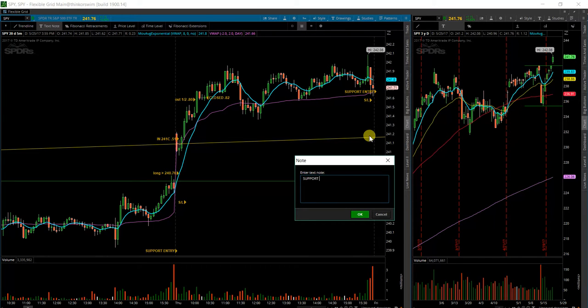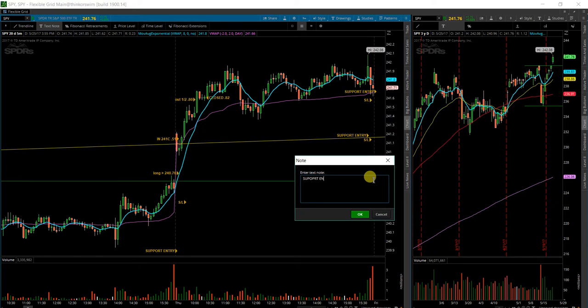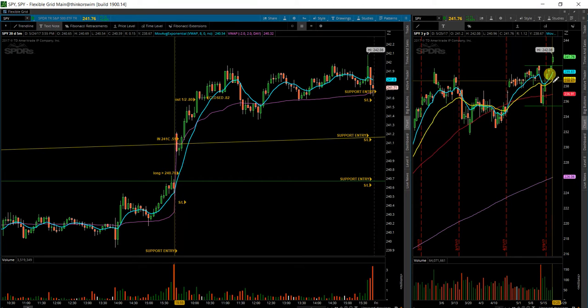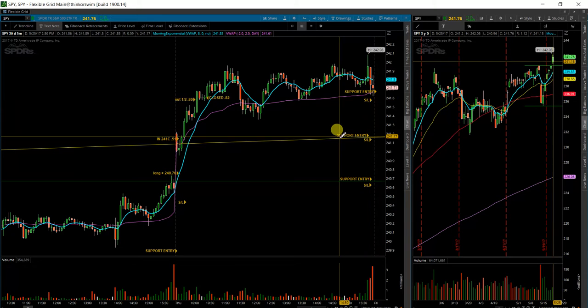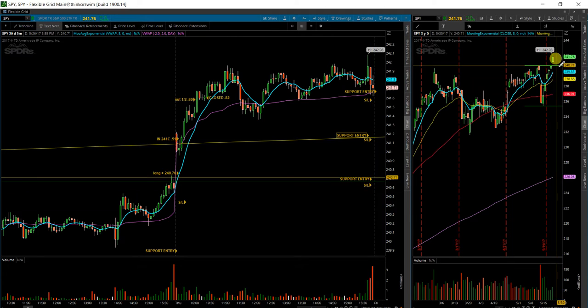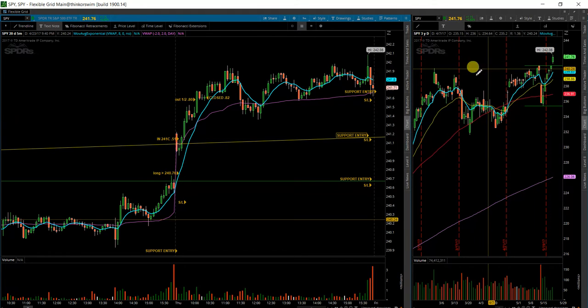The next level down is going to be a support at 241.20. And then ultimately the next level would be down around that area with a stop loss just below it. I'm not referring to any moving averages on the daily chart because price is very extended, and any true momentum move from where we're at now will not even have to come back and test these. It's very likely the moving averages will come up through this line and catch price the next time it runs into resistance or consolidates.